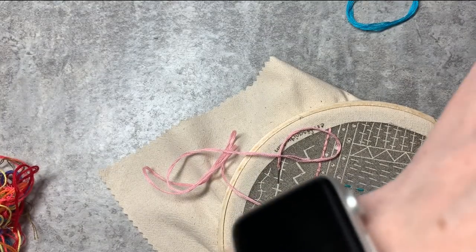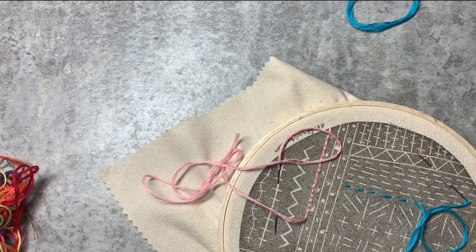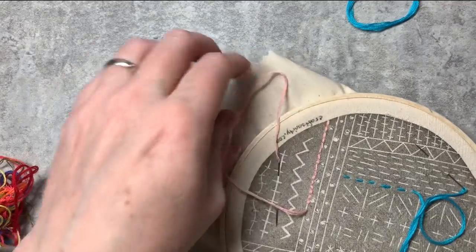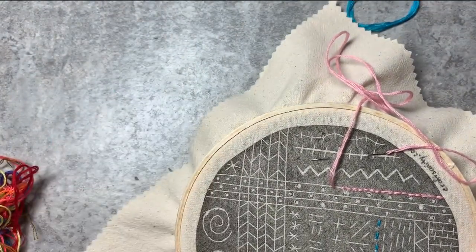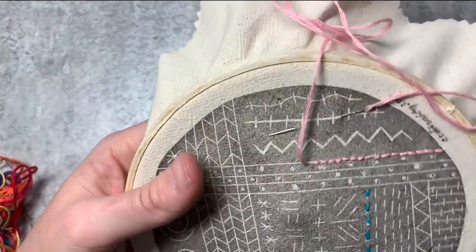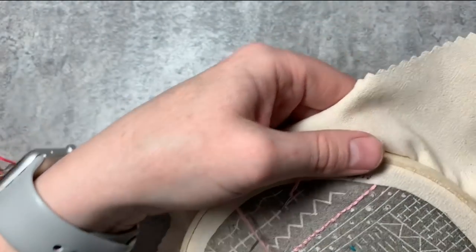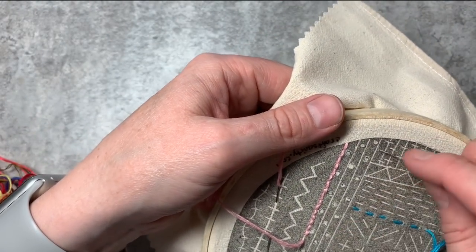Now I'm going to show how to make French knots. And a lot of people get nervous about doing French knots, but they're actually pretty easy. And there are a lot of embroidery artists out there who do have immaculate approaches to this. I am going to just show you how I do this, and then you feel free to research how you want to do it. So on the sampler, I have some dots here.